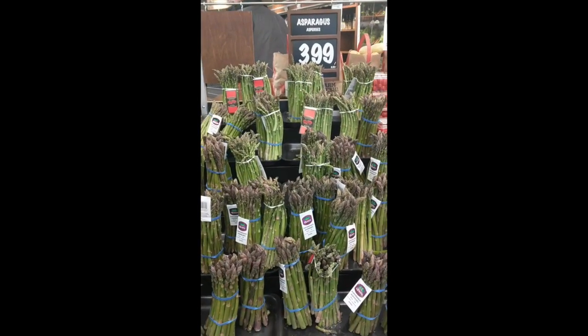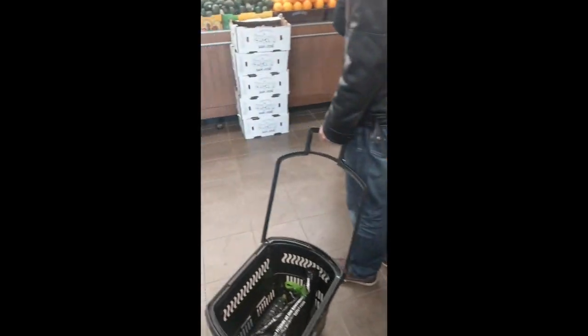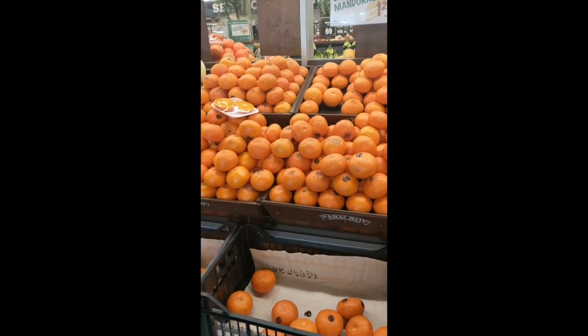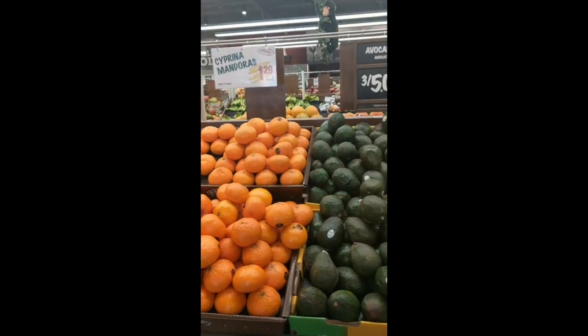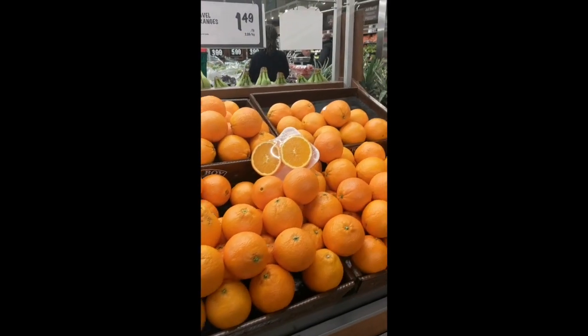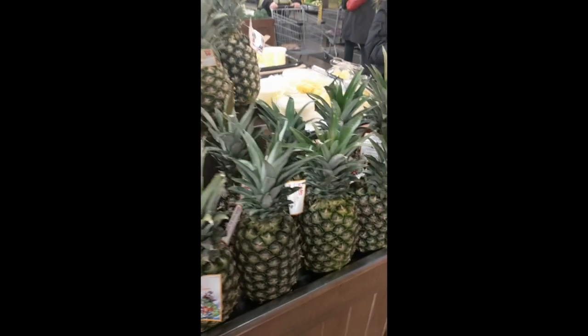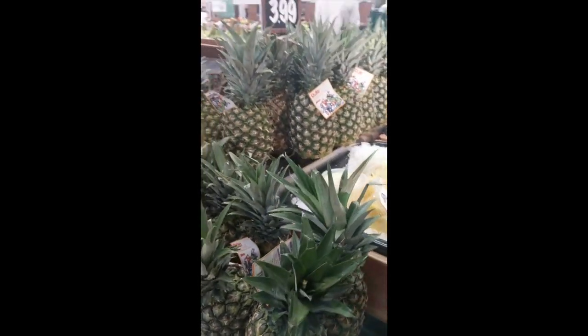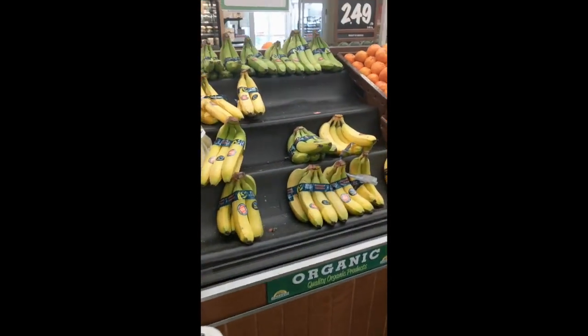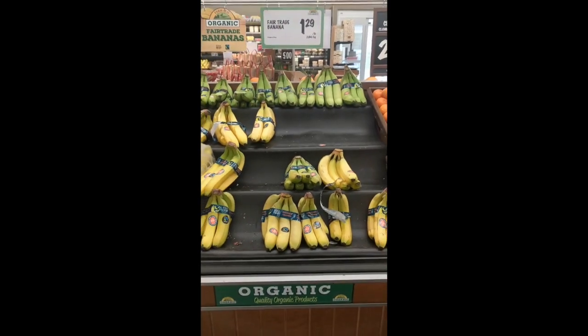The label stated that the produce came mostly from the United States, but as well as some other countries such as Guatemala, Peru, and even European countries such as Italy. Farm Boy did a great job of making sure that all the produce appeared to be very fresh. Nothing was going bad on the shelf. There were no unattractive products that somebody might look over.